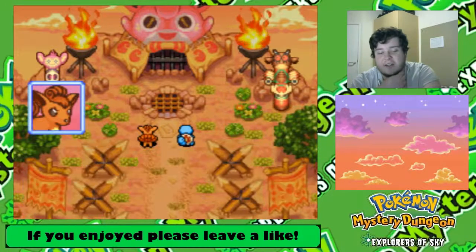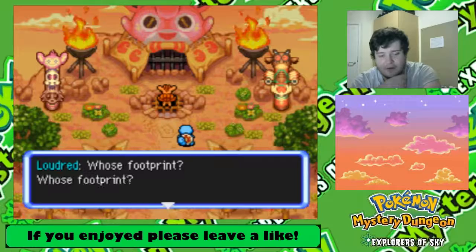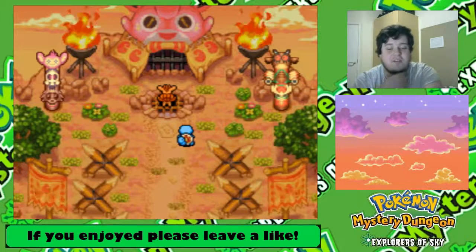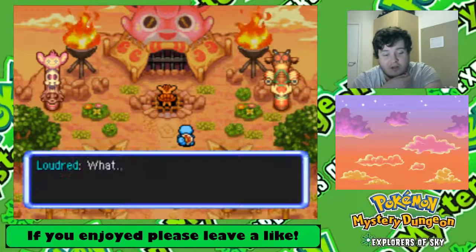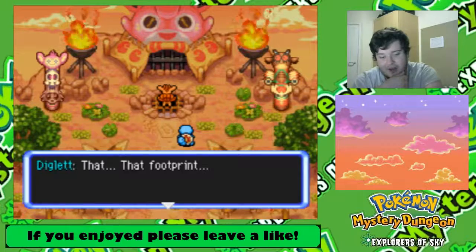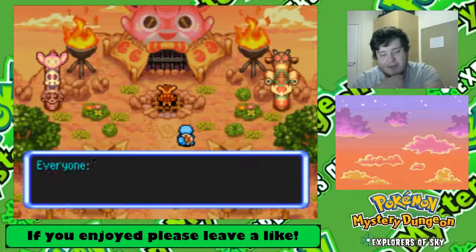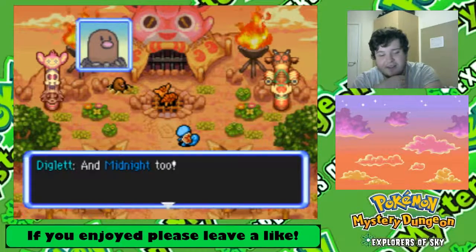Pokemon detected, Pokemon detected. Whose footprint? Whose footprint? The footprint belongs to... The footprint belongs to... What's wrong, Diglett? Respond! Respond! What? Hey, Diglett! Where do you think you're burrowing off to? That footprint. It's Pyra. What? Oh no. What? What? It is Pyra. And Midnight too. Diglett, long time no see.